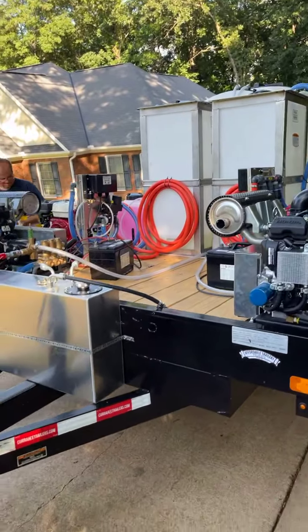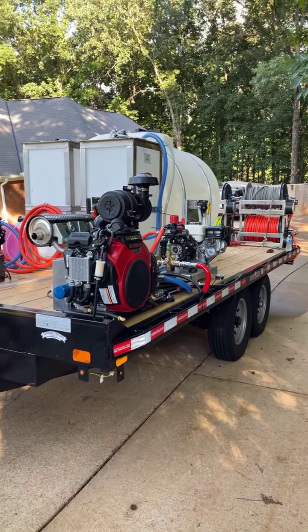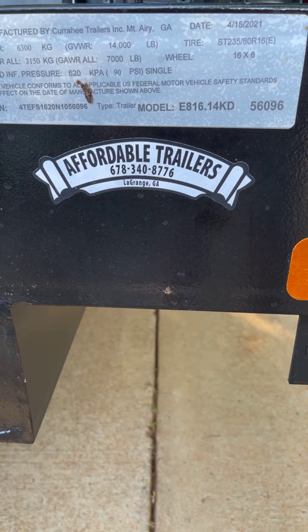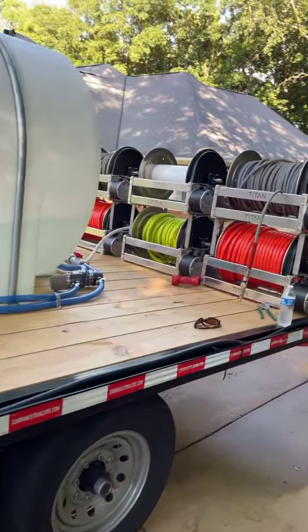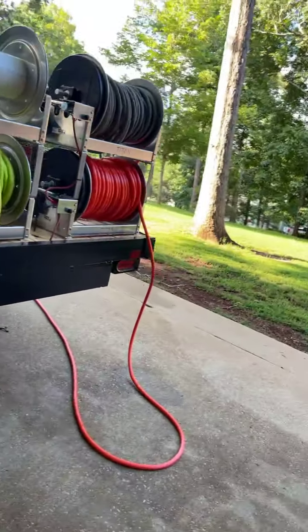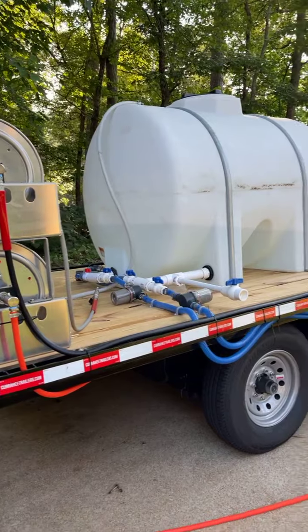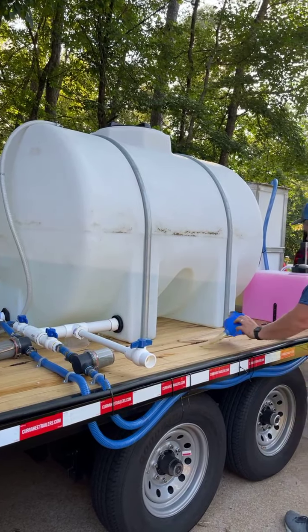But as you can see, this trailer has 7,000-pound axles. So GVW on it is 14,000 pounds. Really nice trailer, brakes on both axles. And right there's where you can get it from, Affordable Trailers. We actually designed this trailer and have done very well with it, been selling quite a few and starting to take orders on another shipment now. So if you guys want to get one, give me a call. And we'll see about getting you one on order and put you in business.